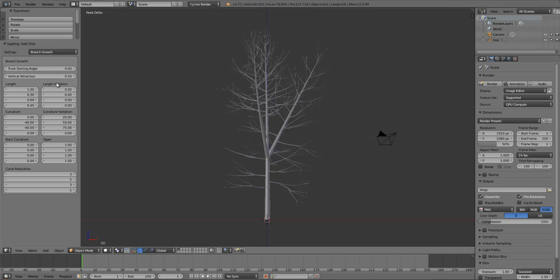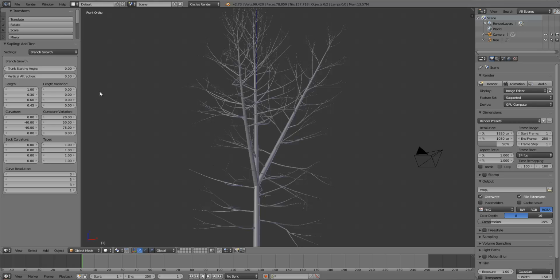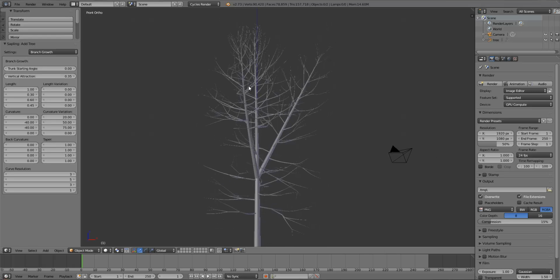And I think I'm going to start by adjusting the vertical attraction. We'll see if that does anything. I'll lower that to 0.35, and that doesn't really do anything yet because it only really affects the higher level branches. But I have found that you don't want as much vertical attraction as there was before. Basically, vertical attraction is how attracted the branches are to growing upward. So the higher this value is, then the more upward the branches will be angled. But you don't want to put it at 0, because there is a certain level of said vertical attraction in real life, since the branches are growing upward towards the sun.